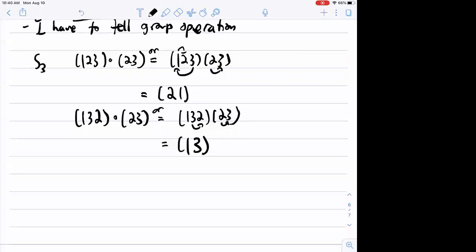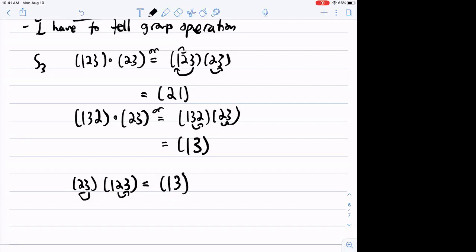So knowing this, let me ask (2 3)(1 2 3). Let me see what this is. So from here, let's start with 1. Where does 1 go? 1 goes to 2, 2 goes to 3. Okay, now let me erase. So now we ask, where does 3 go? From here, 3 goes back to 1, and here nothing happens, I mean, there's no 1 here, so you close it. And then you could check 2 goes to itself, because 2 goes to 3, and then 3 goes back to 2. So you get (1 3).